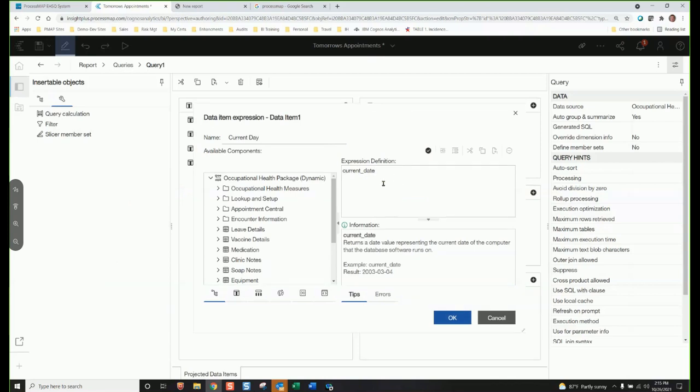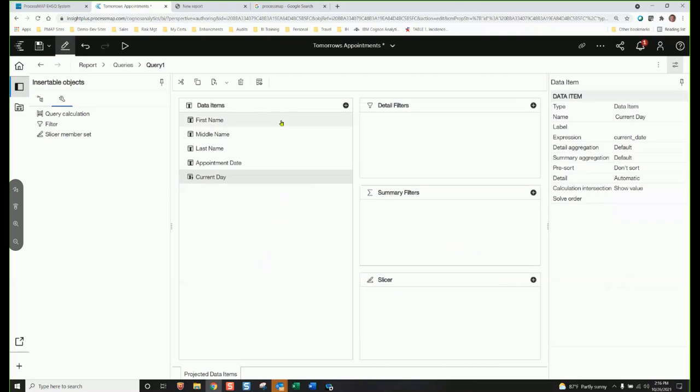As I said before, you can do ranges, you can plus years, minus years, you can plus months, minus months, all different things you can build off this current date. So this returns a value representing the current date of the computer that the database software runs on. So if you notice the dates, they have year, month, and day, okay? And they're all numerical. So you click OK.